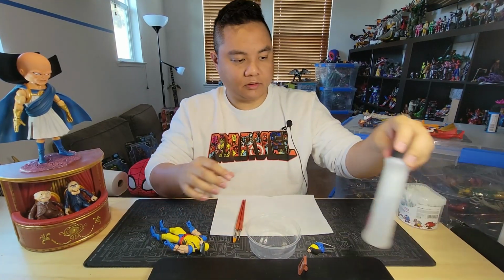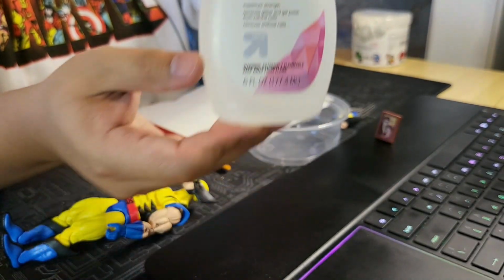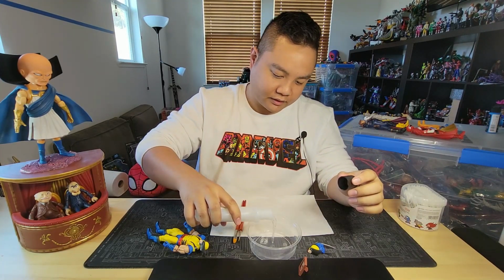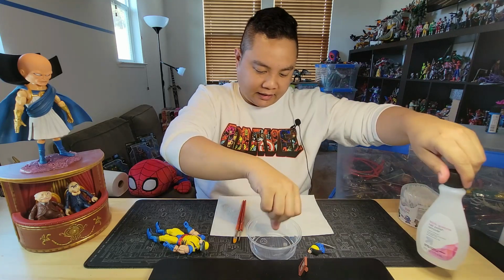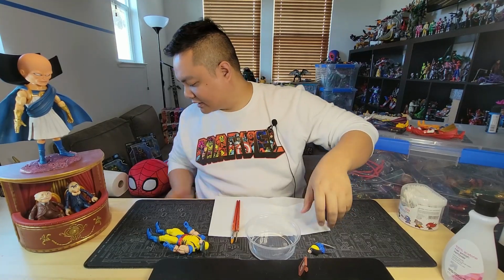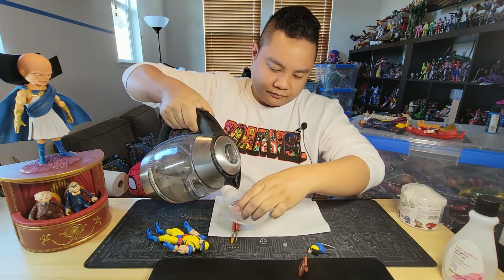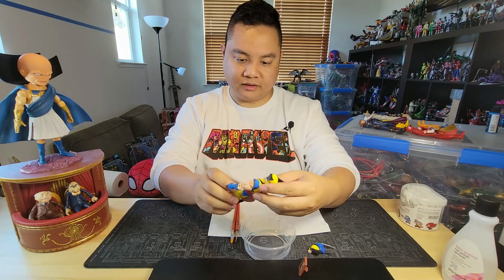Right off the bat, we're going to use acetone like I did the last time. This is the same bottle from before, and this time I'm going to dilute it a bit with water. A commenter had recommended doing this so that it's not as strong, and that way there's less of a chance of accidentally melting something. And then otherwise, we'll just get started.